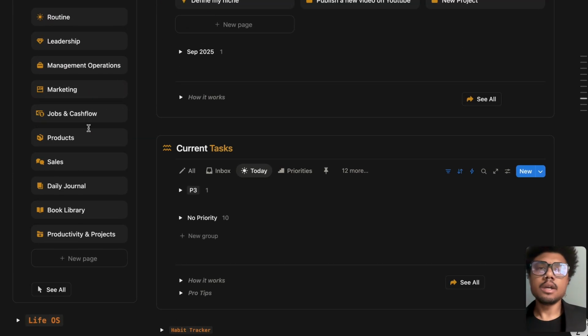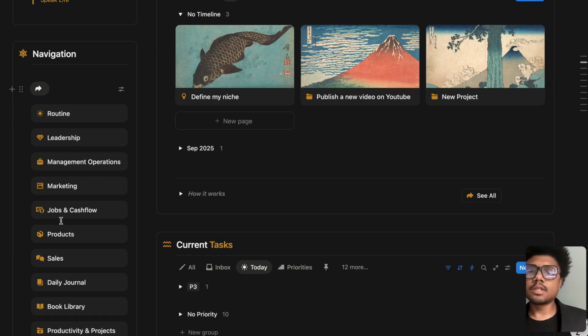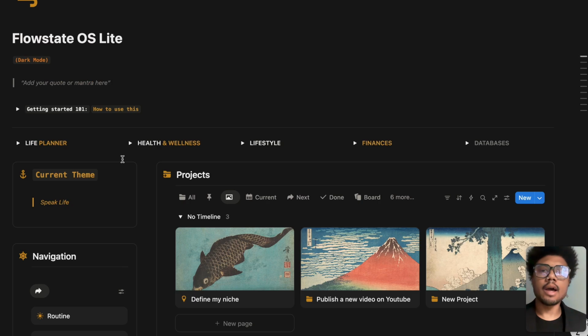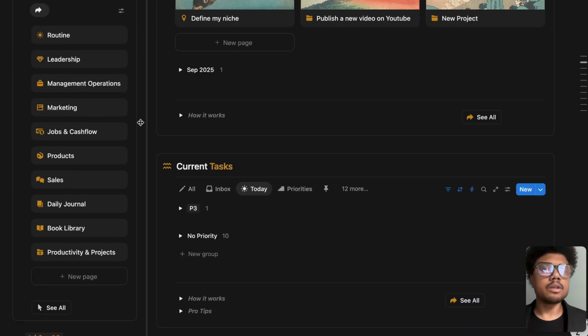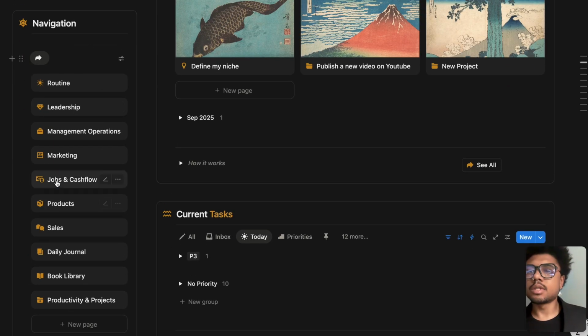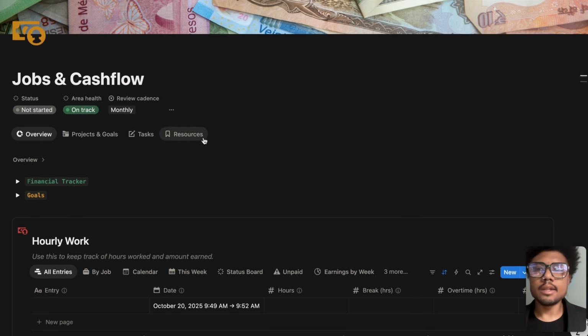But before I get on a tangent here, I just want to show you the jobs and cash flow, because we can think about all of these beautiful things, the herbs, and we can frolic in the fields. But sometimes we gotta get real and have that cut and dry meat and potatoes job and cash flow. So this is for, maybe you don't have a business, maybe you just have a job right now and you're working on building different things on the side. So you got all these different dashboards and modules and fancy stuff, but also just keeping track of the daily.